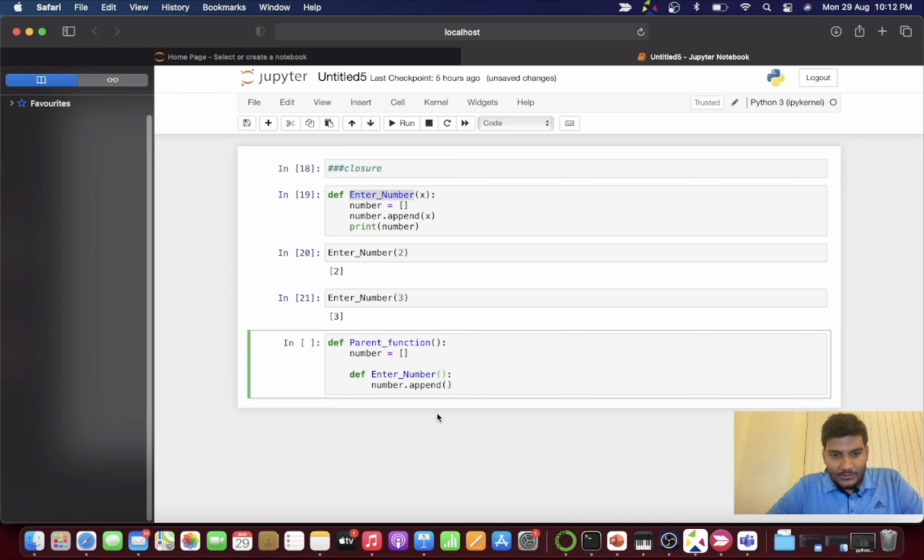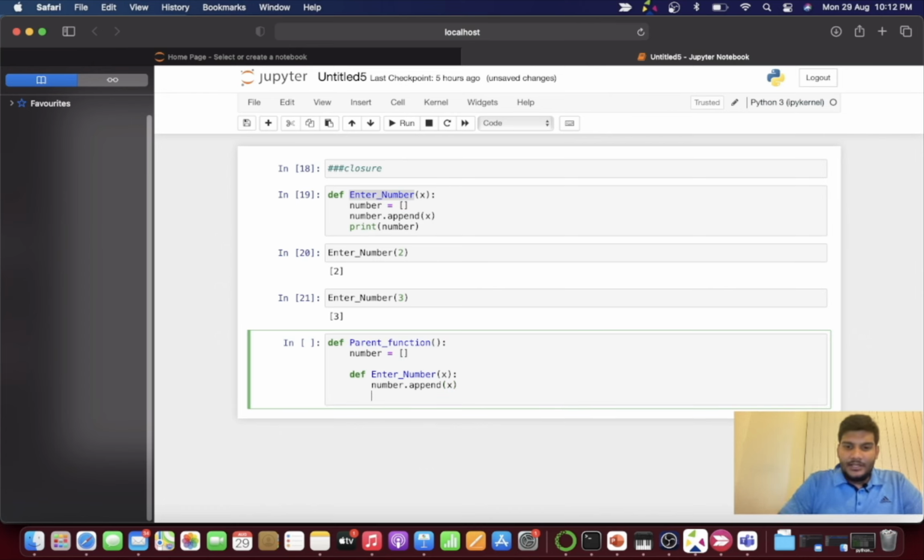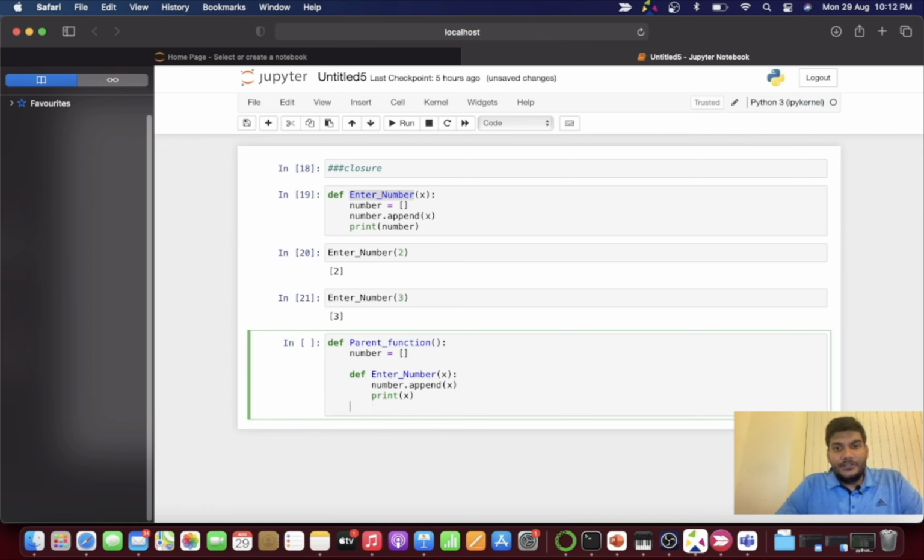So this function will expect a value, and this will be appended with the value x. Now I print the value x, and as soon as I print this value within the main function, I return this whole function. I would say return enter number.